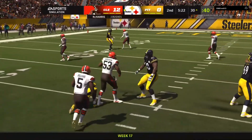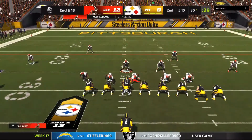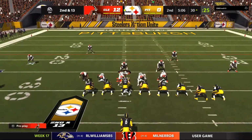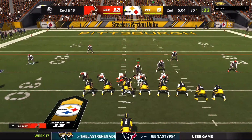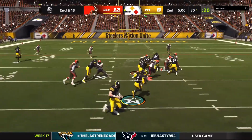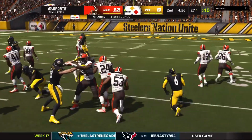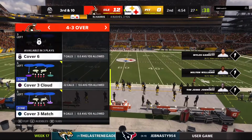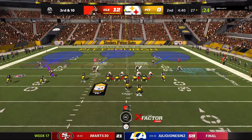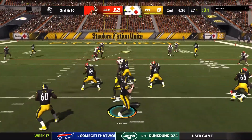And he went backwards. He'll be down at the 30. So their task a little bit more difficult now. 2nd and 13 that they're walking up on. Watch out, watch out! He's coming. Double up, double up! On the give, this is Harris. About 3 yards there to the 27. Just not a whole lot of room to operate there on that carry. No, not at all. They did a really nice job staying in their proper places and not allowing any lanes to open up.